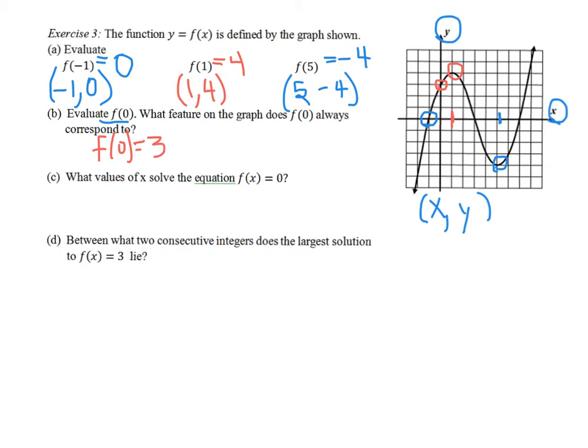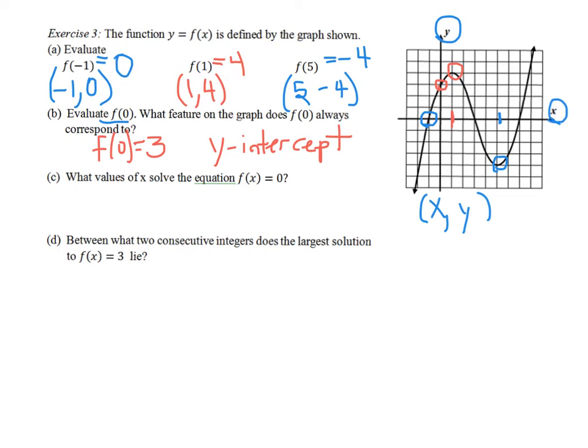Now think for a minute what that point would have been called. I'm sure you saw this back in algebra and also in geometry. This point should be called the y-intercept. So the y-intercept is the place where the x, or the input value, is 0. It's the place where my graph crosses the y-axis.